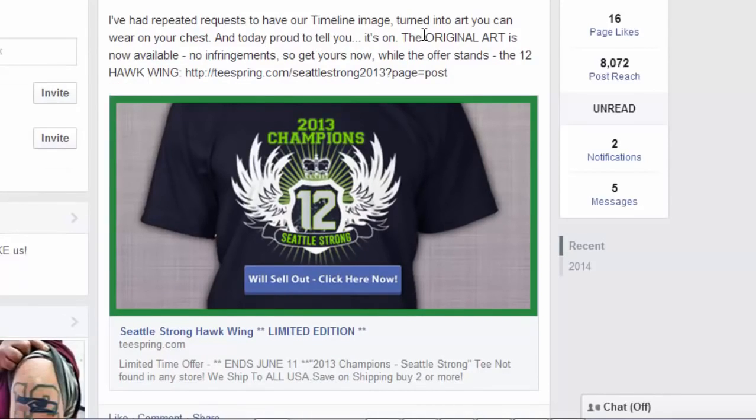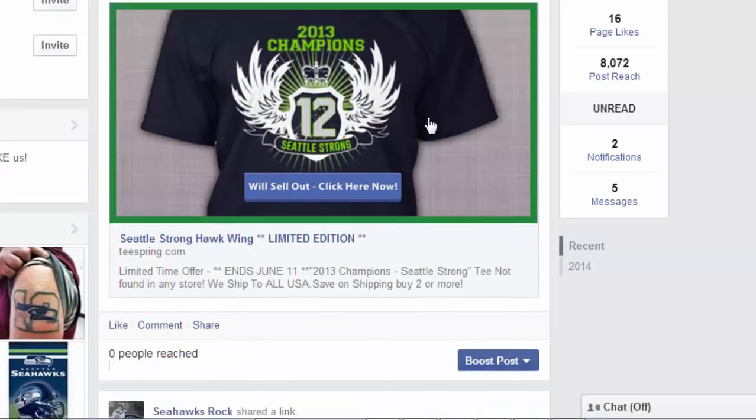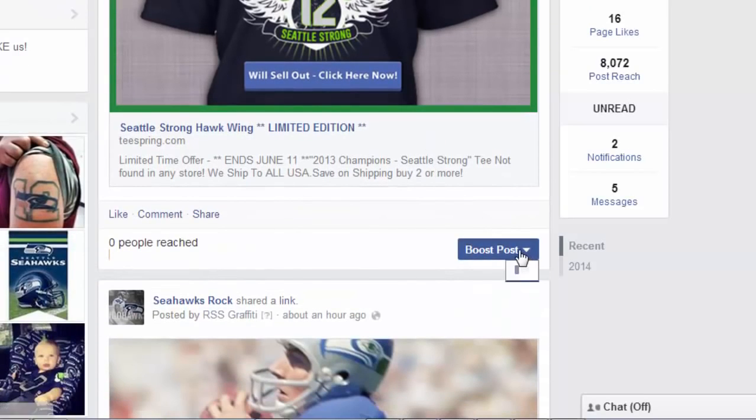The way I can run ads to it is I could go into the Power Editor or the Ads Manager, and I could find it in the drop downs that they give me for which page you want to promote. That's one way you can do a page post engagement. Or you can do what's called a boosted post. You see right down here, it's got the boost post button.